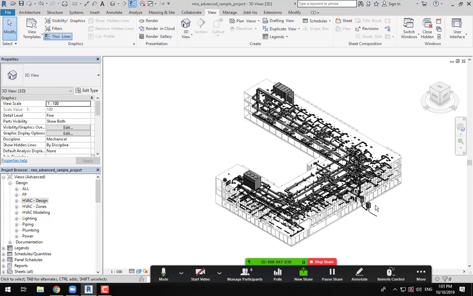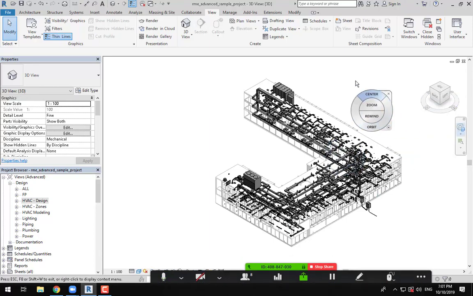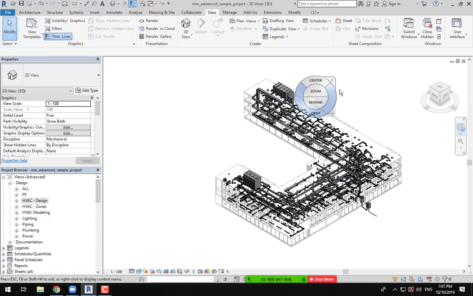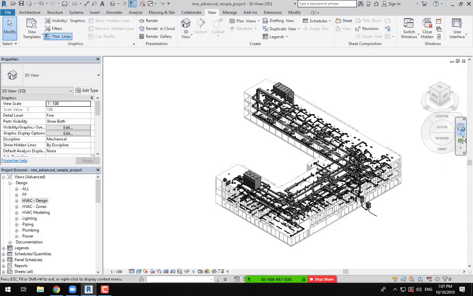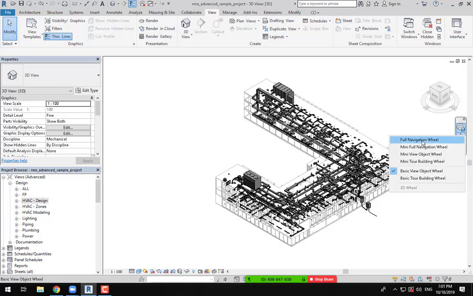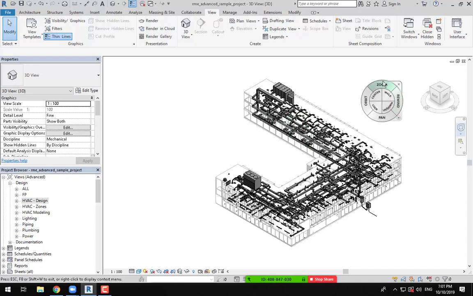So we will open 3D view from here, and we talked about if you want to orbit our model, we will select something called full navigation wheel. We will go to this arrow and click on full navigation wheel.